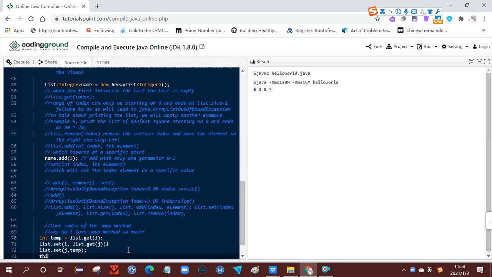So this allows you to swap the two values of the list indexed at i and j.